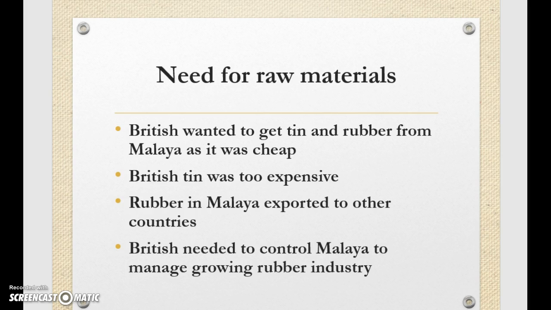Right, so coming back here, what was I saying? Right, since British tin was more expensive, it was definitely better to get it from Malaya. Now for Malaya, they were actually one of the biggest exporters of rubber at one point in time. The other comparable country would be, if I'm not wrong, Brazil. So at one point in time, Malaysia, or what we know today as Malaysia, was really the biggest exporter of rubber. It has many uses other than just tires, and of course what you use as erasers. So there are many uses for rubber as well. And if the British can manage to control Malaya, the last point here, they would be able to manage the growing rubber industry in Malaya. So that's why there's a need for raw materials, mainly tin and rubber, which can be found richly in Malaya. Just so you know, Singapore, we have nothing.